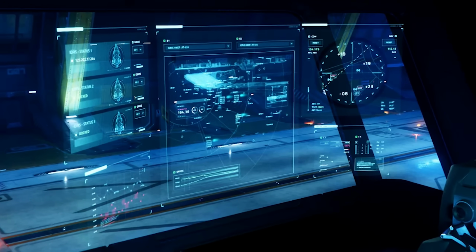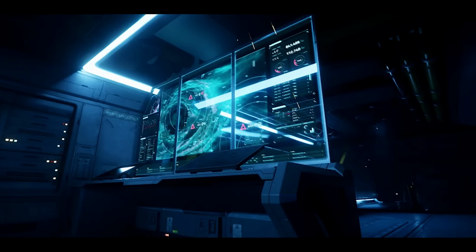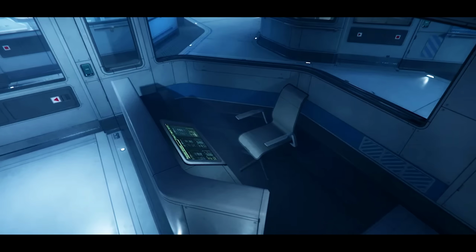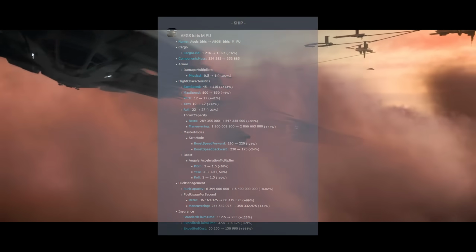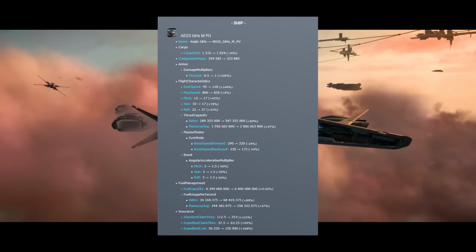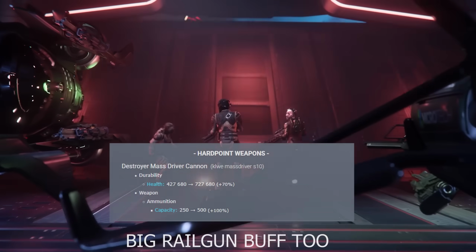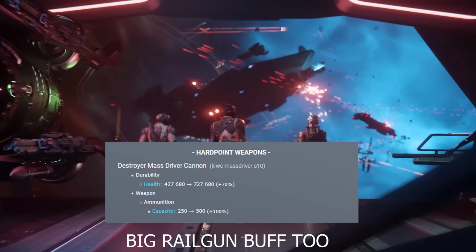Some nice screens were added to the stations on the IDRIS. It gives me Iron Man vibes. Also, some ergonomic chairs were added to the stations. The ship also received a couple of speed changes this patch, as well as a huge nerf to its HP. This is just for the PU model, so don't worry too much if you own an IDRIS.